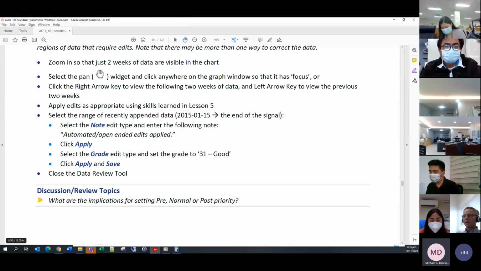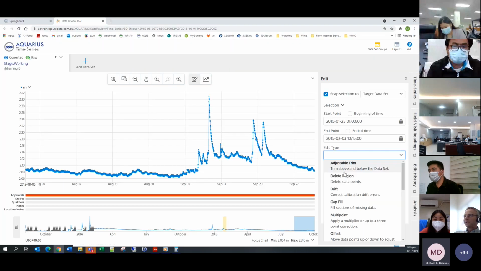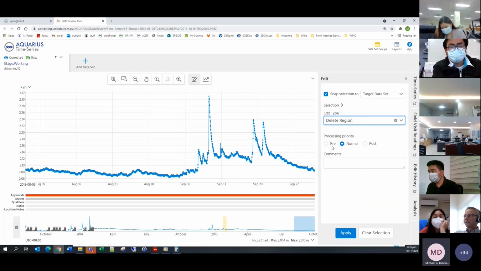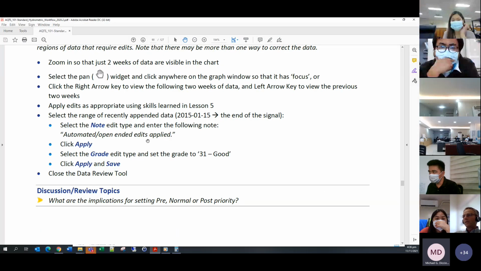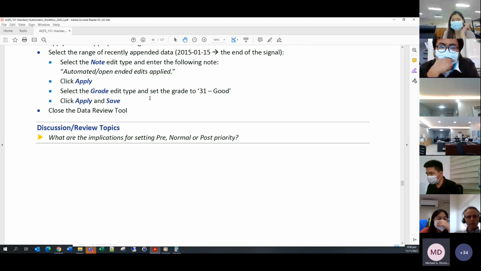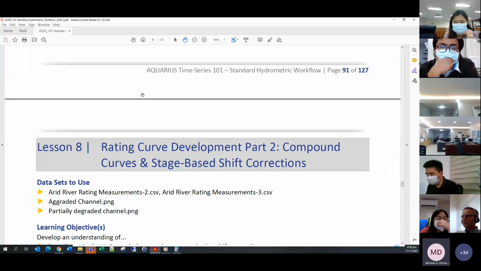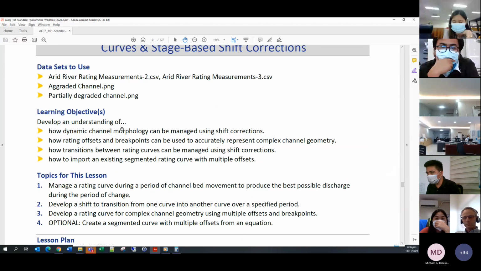So as a discussion topic, just re-reviewing this pre, normal and post. I think I spent enough time trying to explain on our near real-time corrections what that setting does. This is this one, when you set your correction that we did, in terms of setting the order of it. So I think we spent enough time talking about that. Does anybody have any other questions based on anything we covered today or the last couple of days? Because in terms of what I wanted to get through today, that is it for today.